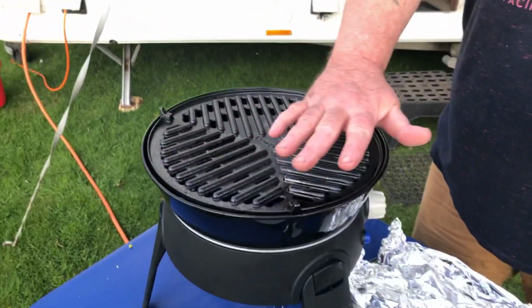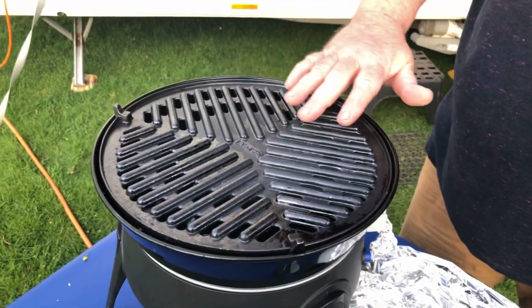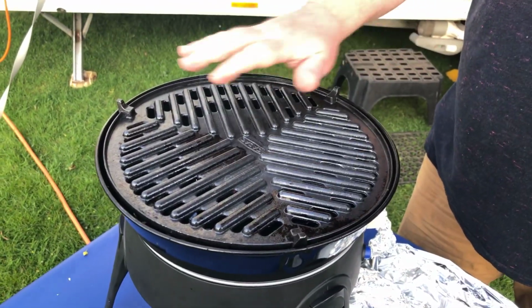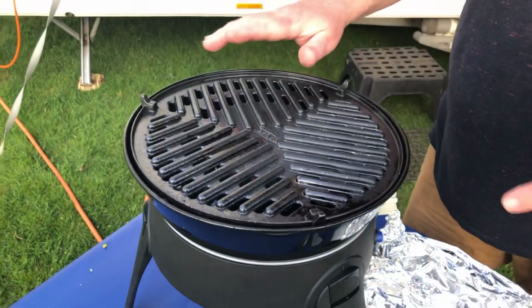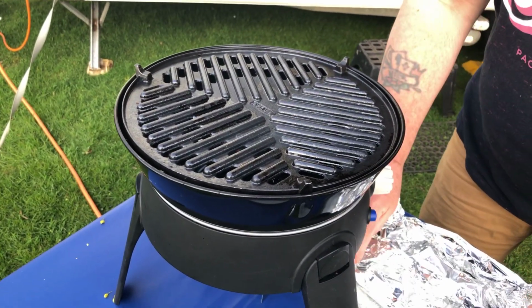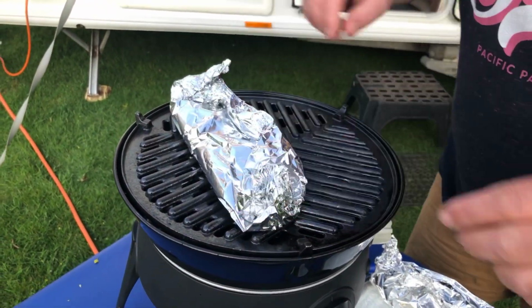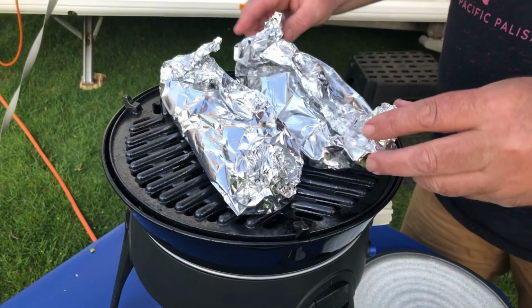Okay, look, so the barbie's on. I'm using the griddle tonight. Is that the right one? It looks griddle-ish. Well, a grill. It's on full blast at the moment, and I'm just going to take those little parcels and pop them onto there, just like that.